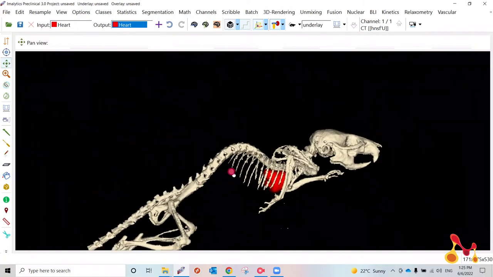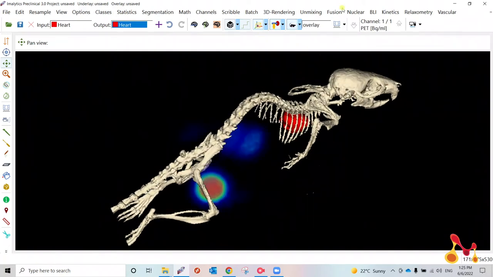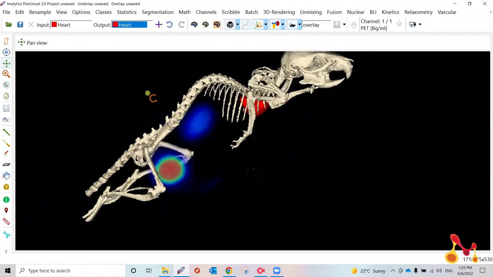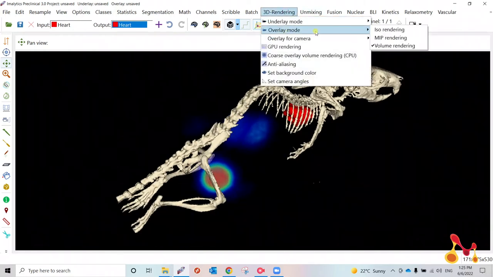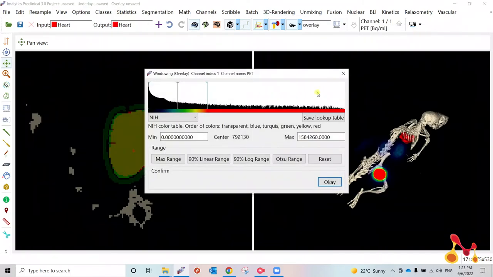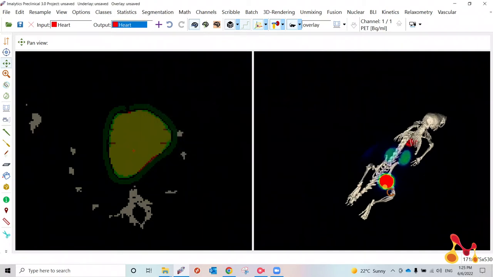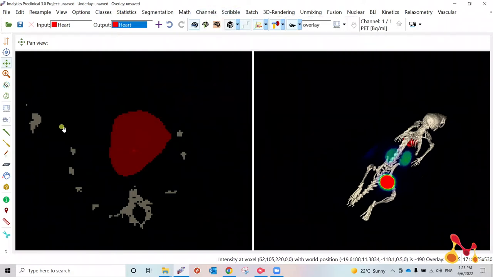The next thing we can do is segment from the PET signal as well, because if you'll notice in the PET here, you've got some really, really clear, distinct regions of the kidneys and the bladder. And we can also change the rendering of the overlay and the underlay. So we'll change it to a MIP over here. We'll hop back into our 2D views. Increase the visual intensity there, and we're going to remove the scribbles here.